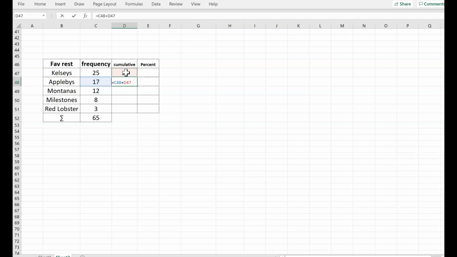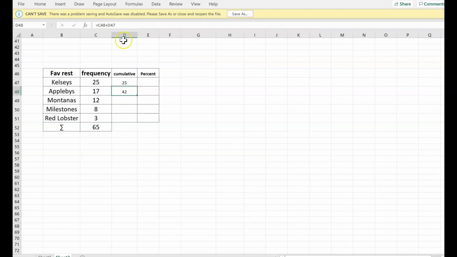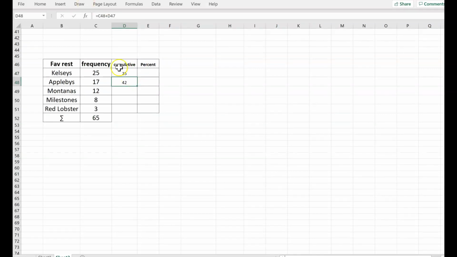Click Enter. All right. And if I want to repeat that pattern, then I will notice we go from the white cross down to the little black one. And I would like to drag that down. And we should end up with the cumulative sum. Yes, 65 is the total, so that's good.